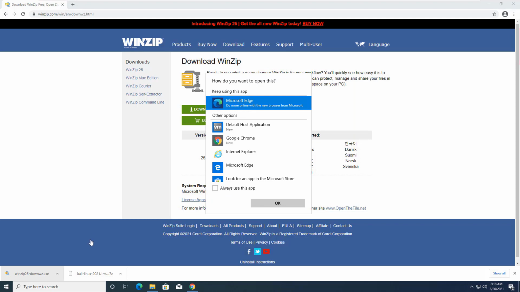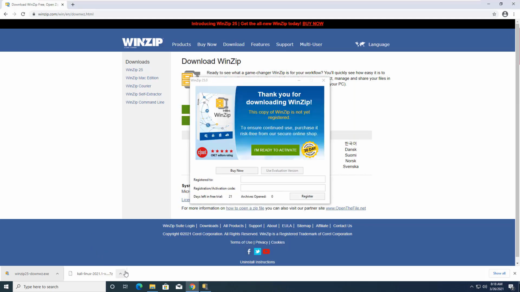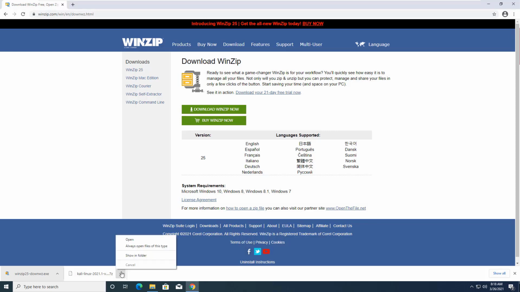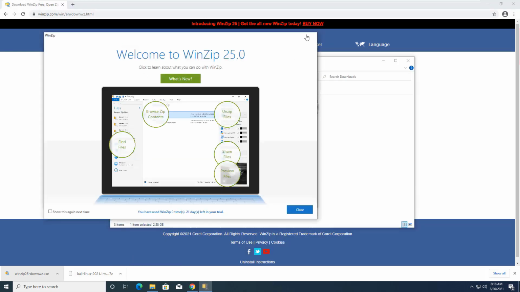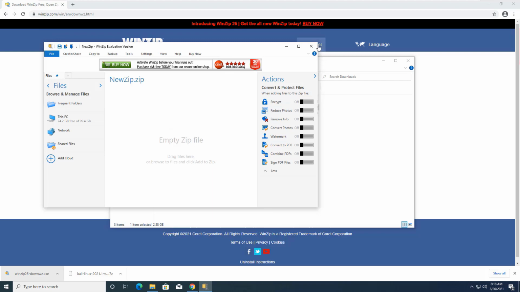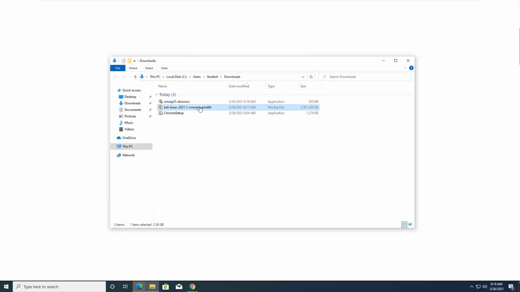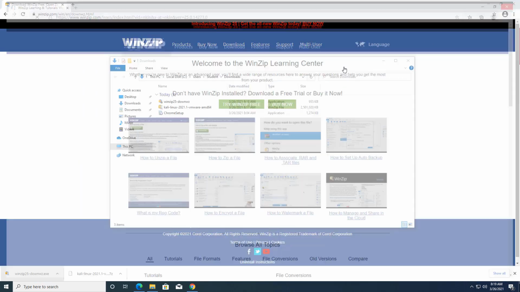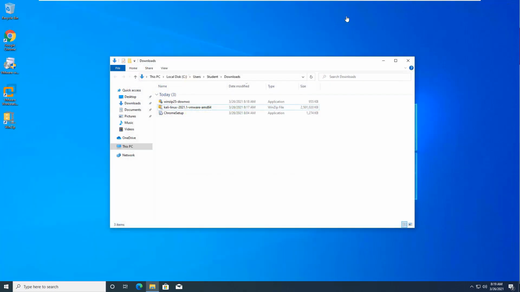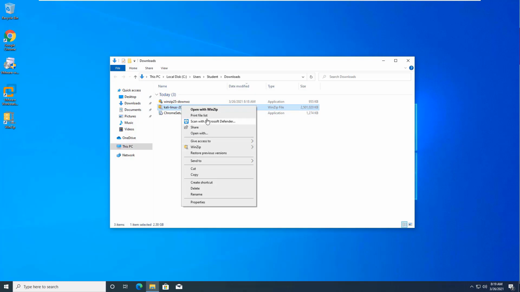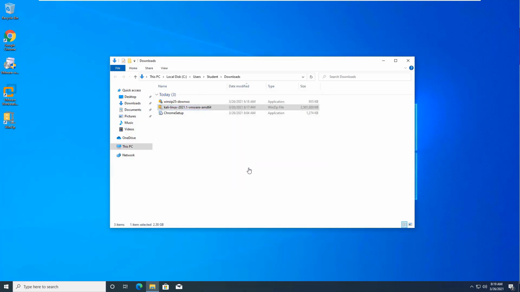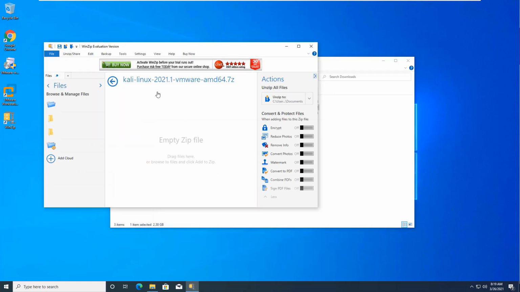Alright, so I have WinZip installed. So I can now close all the pop-ups from WinZip. I can now go ahead and extract my Kali VM. Use evaluation mode.